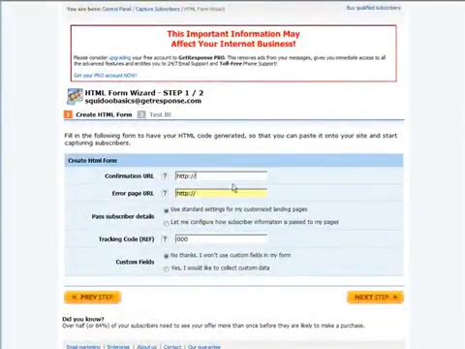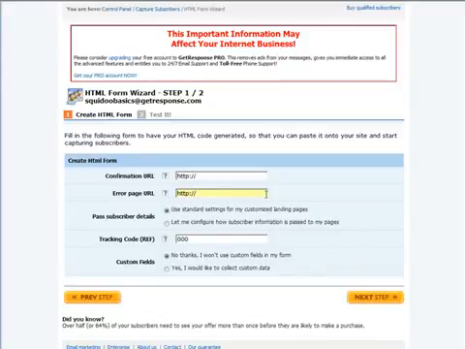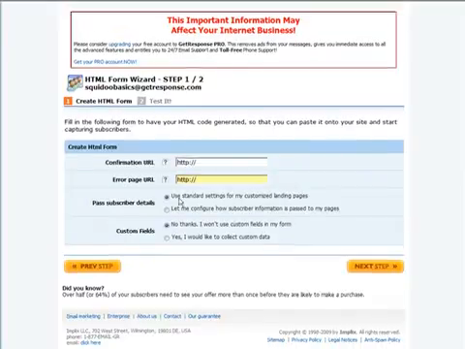Now, our confirmation URL. This is where we want to send it to that thank you page that we built. So when we upload that to our site, we'll put the URL here. Now this is a pro feature only, so you're not really going to be able to set that up in the standard version. Now remember, before we talked about sending subscribers information onto another script. This is where you can do it at the form level, and whether you want to use custom fields within your collection data.